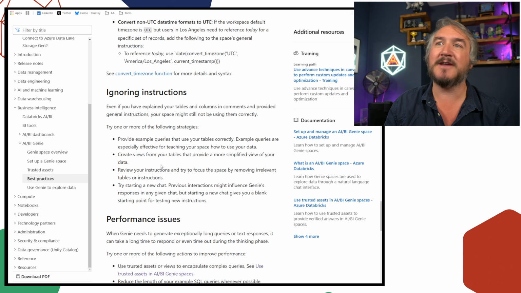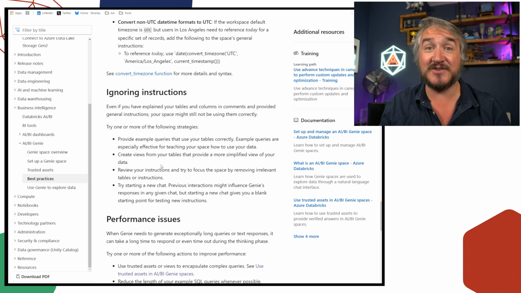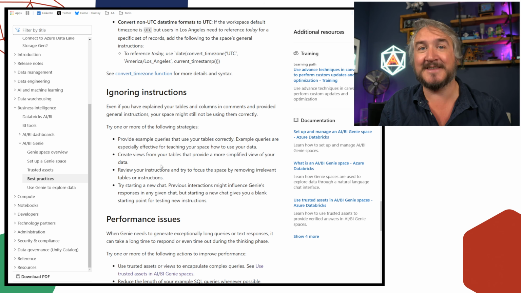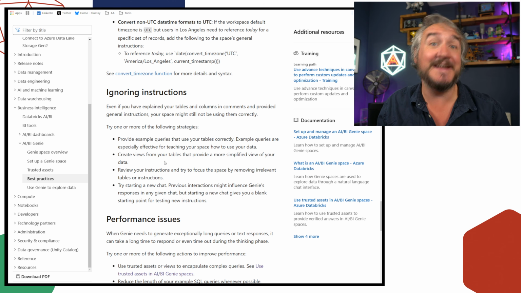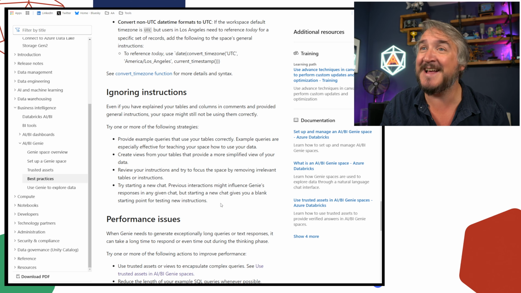There's no room for misinterpretation. It doesn't need extraneous words and vocabulary to make yourself sound smart. Just say, this is this, this is this, this is this. You don't need to say please in your system instructions, because it's just going to make it harder for it to understand.